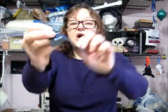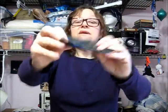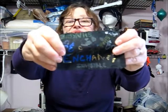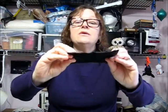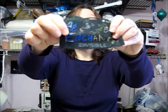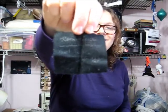And all of this held up in the wash. This is more Lumiere, the blue. That's more Lumiere, and I just used the tip of the paint bottle to do that, and I wasn't happy with it, but it is nice and bold, so the blue shows up great on the black too. So we have a winner with the Lumiere, I think. This was a pen I tried out. It's called Reminisce, and it looked great before I washed it, but it washed out, so that's definitely not a win.